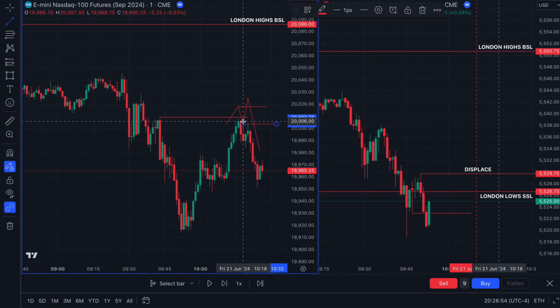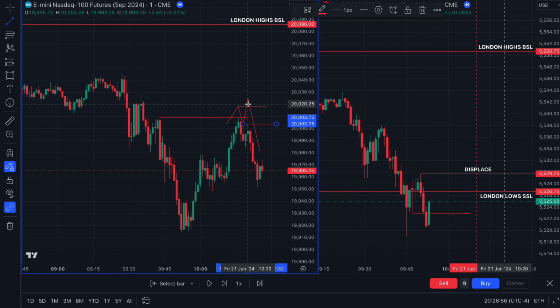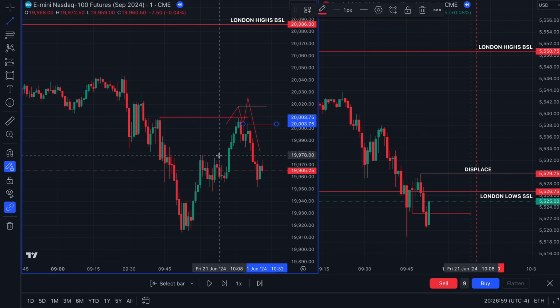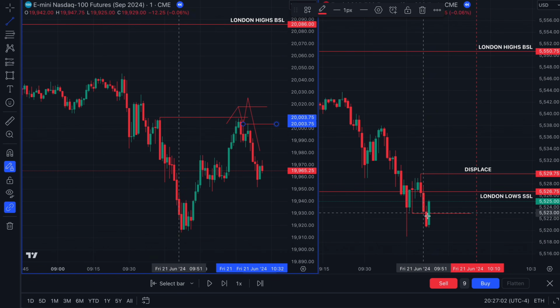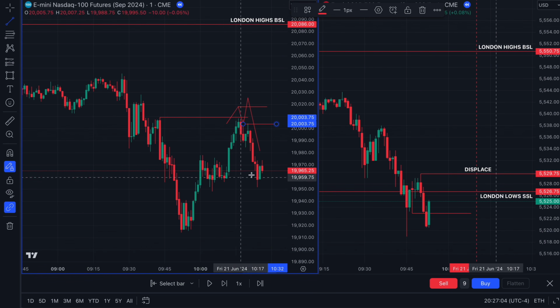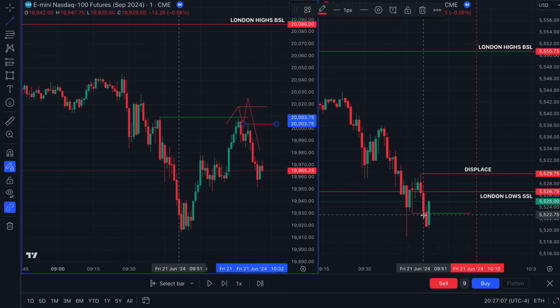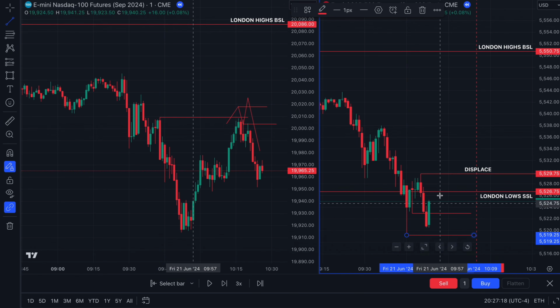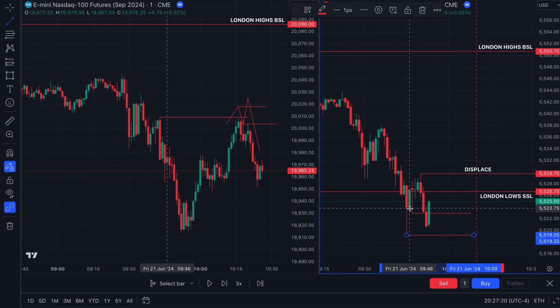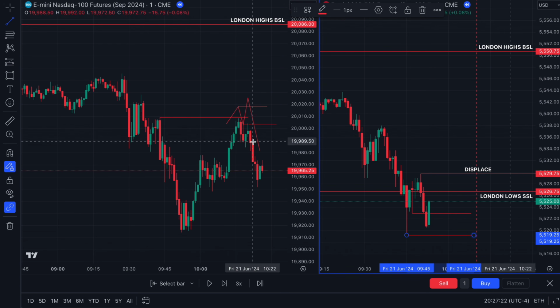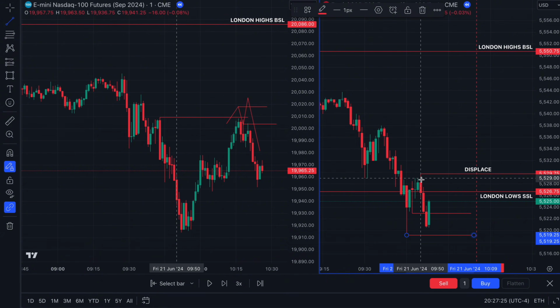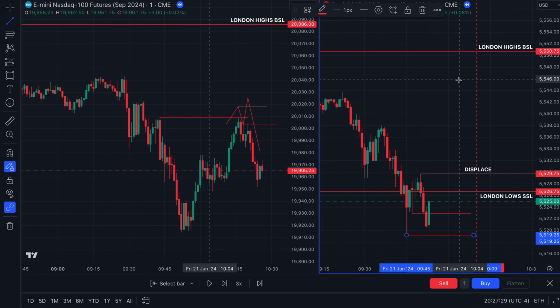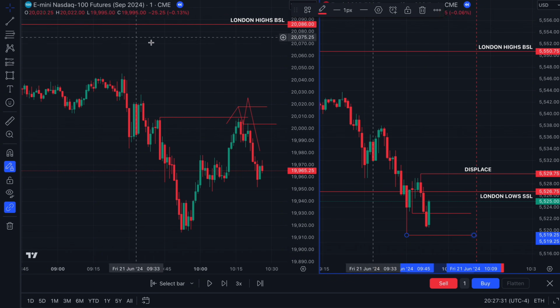Displacement would be below that previous swing low, and we call this a unicorn setup, and it's a very high probability setup. And you can see here that it was one of the confluences for the trade we took on Friday, because we've seen a unicorn setup on ES form where it had taken out that previous swing low. It would be more of a clean unicorn setup if it took out this previous swing low like this and then displaced higher, but it still took out one of the previous swing lows and then displaced higher after. I haven't fast forwarded it, but it did displace higher and it was a clean setup and a confluence to the trade we took on NQ.